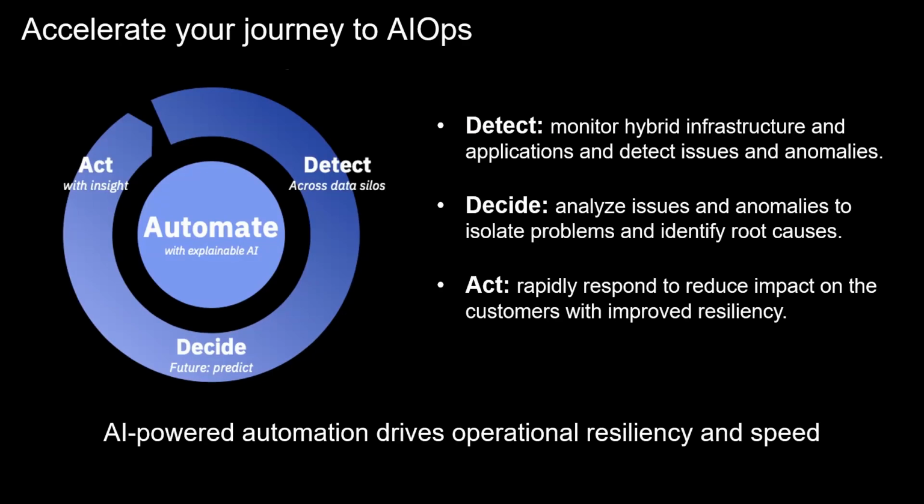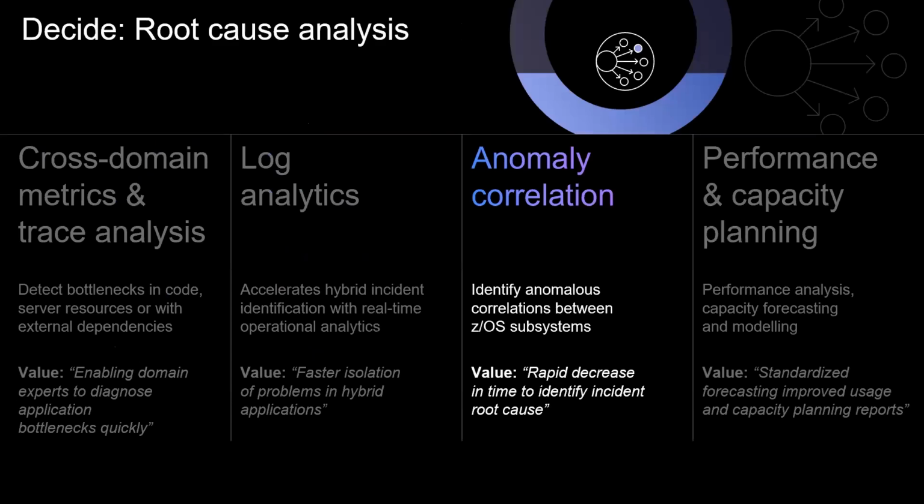And really, we're trying to drive a lot of AI across all of our solutions. And we'll really see this within the solution that we'll talk about today. If we break down into the decide phase just a little bit, that's really where the focus is getting down to root cause. The session today will focus on anomaly correlation, where we can identify short-term anomalous behavior across the z/OS subsystems. What this really helps us quickly do is identify all of those cause and victim relationships. So if we're seeing a slowdown in CICS transactions, it may not actually be CICS that is causing the underlying issue. We'll see how this technology works today and how it takes a novel approach at solving some of the business challenges that we've had and seen.